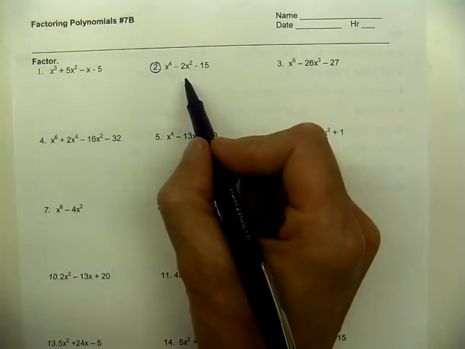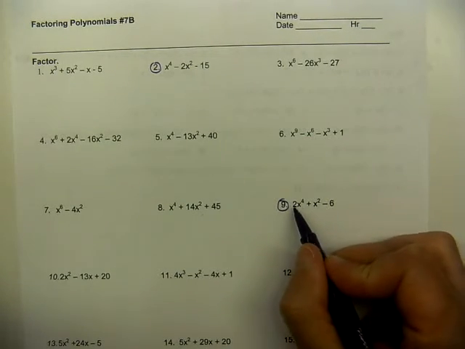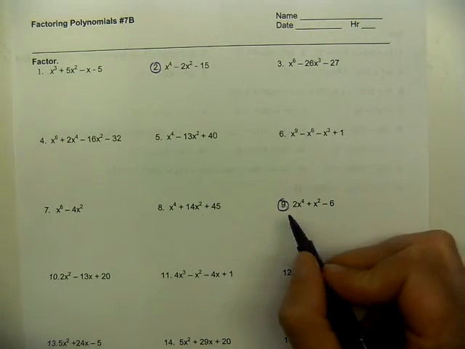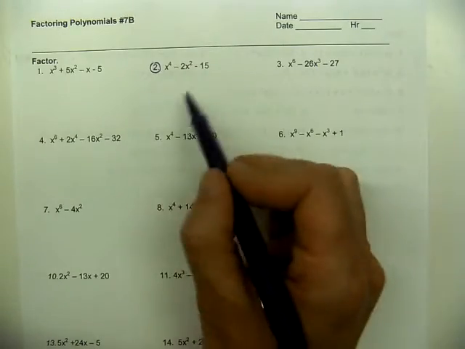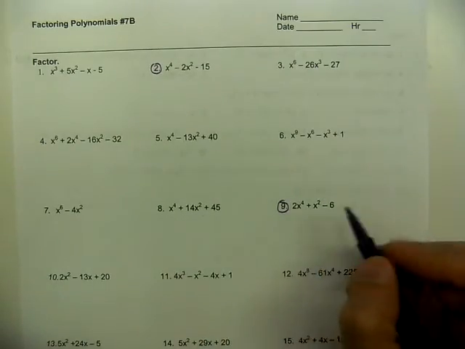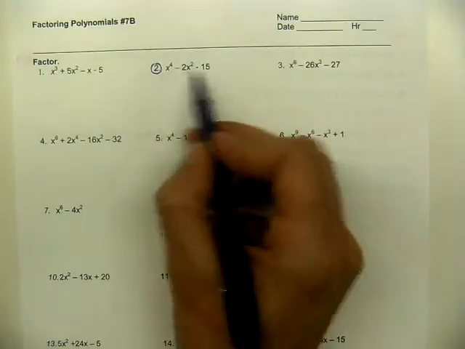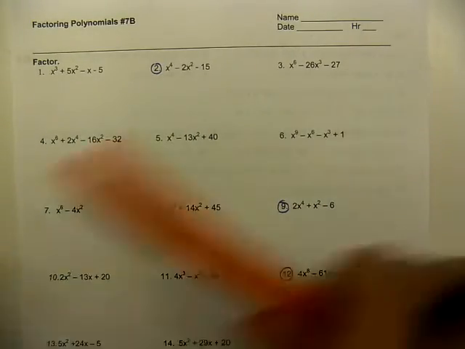And the reason I'm showing you is so that when you get to more complicated problems, like down here on number 9, when your leading coefficient is not 1, well, it's a lot harder to guess and check, and we need a system to take us through the process. So I'm going to introduce the system to you with an easier problem before we get to a harder one, and we'll do a couple of these as well, okay? So, yes, you can guess and check, but what if you can't guess and check, then what? That's what this is all about.